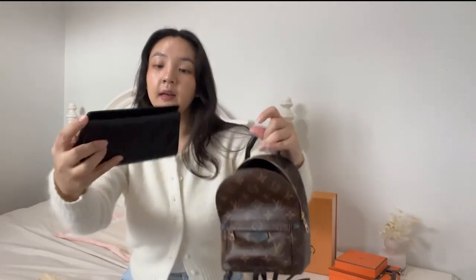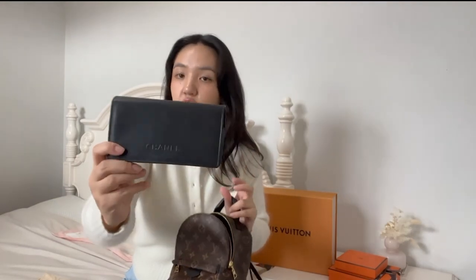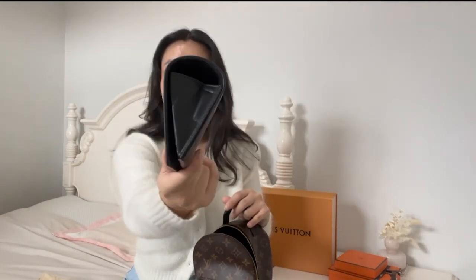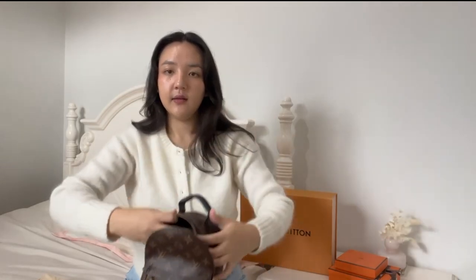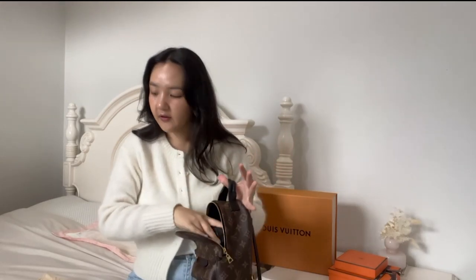I've emptied it out again to show you that even sunglasses fit. This is actually a bigger-than-usual sunglasses case — these are my Chanel sunnies. It's a bit of a weird trapezoid shape but this case fits all the way in and sits conveniently against the back. I didn't have to squeeze it, didn't have to bend the shape or take it out of the case. And if I did take it out of the case, I'd have even more space. Everything else like my wallet still fits easily, and usually my phone fits in this bag really easily too.